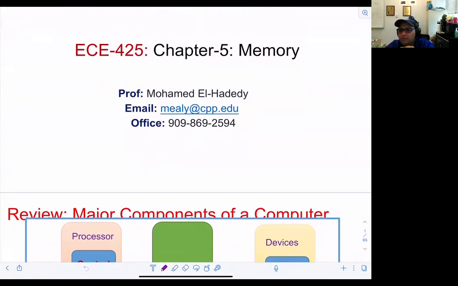So we are now into the last part of this course, which is chapter 5. Chapter 5 is looking into the memory organization, looking more into, of course, the performance evaluation of the memory by itself and the memory as a part of the system. And when we say we look into the memory evaluation, that means we are looking into things like CPI, and what is the effect of the bandwidths and the memory accessibility on the whole entire system and the whole entire performance.